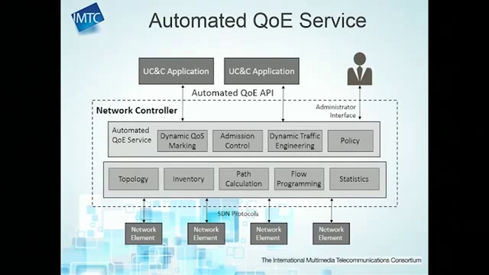And then all of this would be governed and regulated by a policy module, because anytime you have resource allocation algorithms or what have you, there's different policies you can apply to decide who gets access to what. So by definition, I think there's a policy capability or component that needs to be part of this. And then we'll have automated QoE APIs that UC systems can use. There's an administrator interface that we envision defining at some point, but that hasn't been done in the context of the current activities.